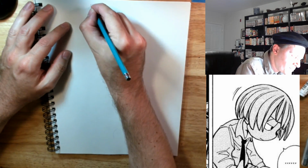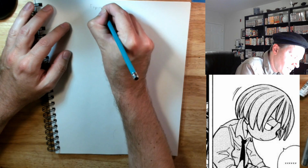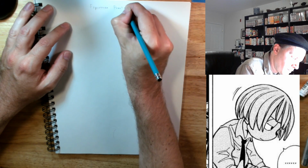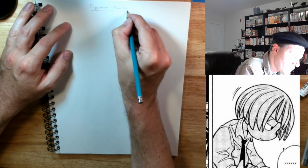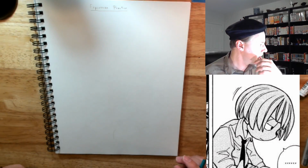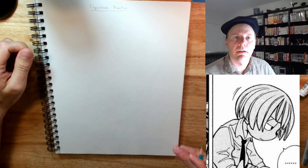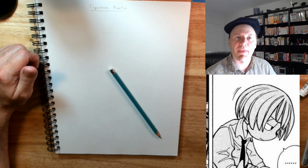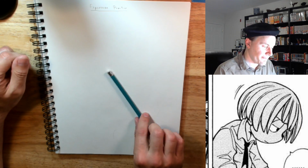So more expression practice. But yeah, mecha's tough. One second, I want to expand that a little bit more. Okay.